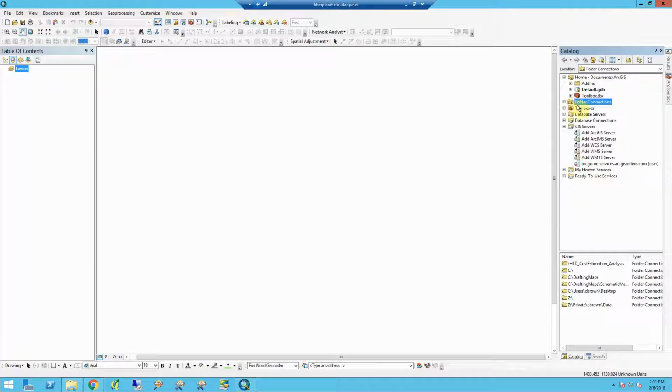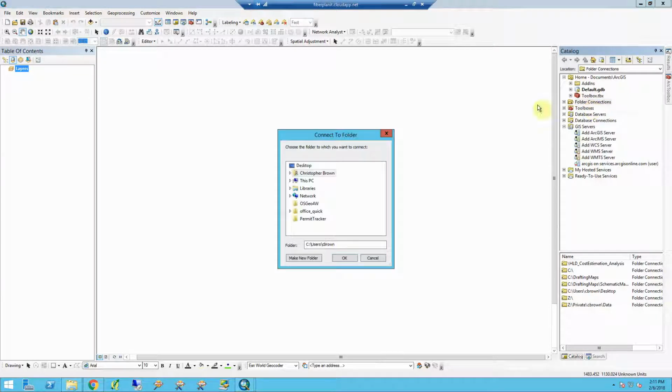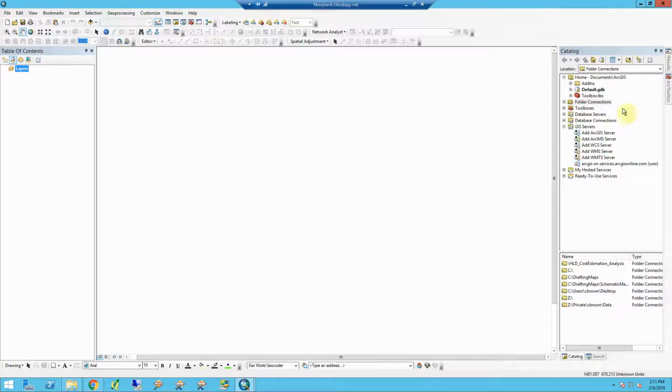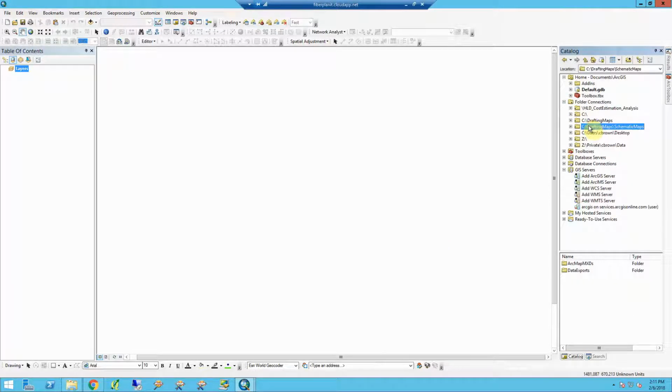When you open it for the first time, you're not going to have any folder connections, so you have to right click on that and say connect to a folder, and then just point it at that schematic maps folder on this PC, local disk, drafting, and then click once on schematic maps, and then click once on OK, and it will add one of these connections up here.